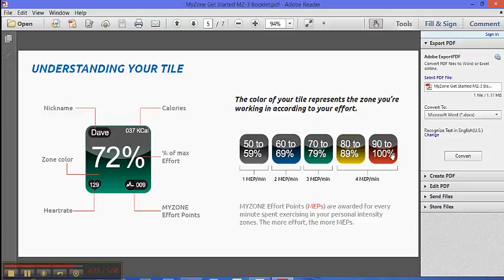Other kinds of training you can do is high intensity training, which is anywhere between 10 seconds to 120 seconds work.